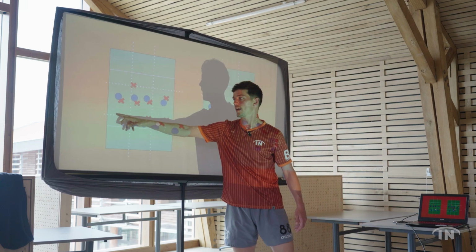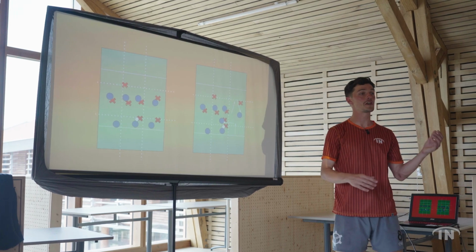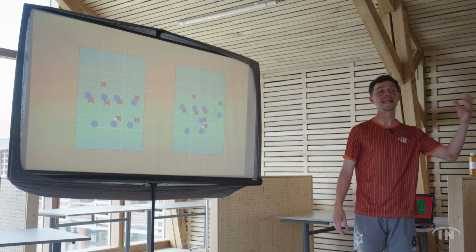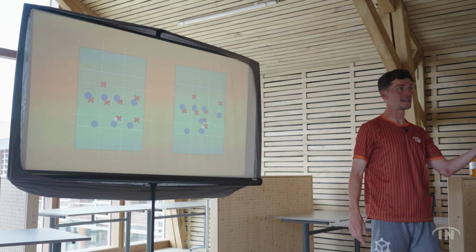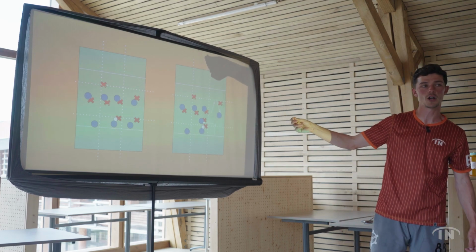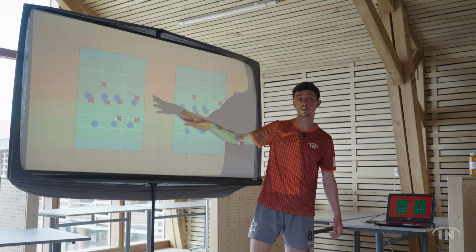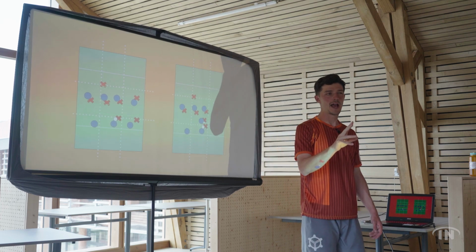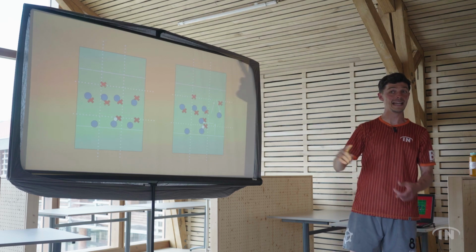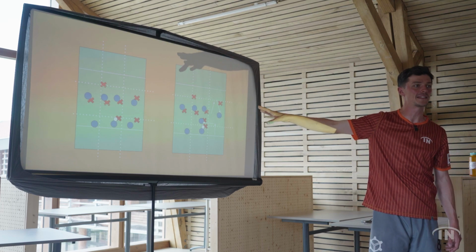Even though it's in the inactive space, I guess that's something I've not really touched on. The active space should only be moved into with all of these cuts from inactive positions. So if you're in an inactive position and you're not being marked, that means your cut into the active space could be even more devastating than someone who is being tightly marked as well. So this sort of position here, I think, is probably more dangerous than you think. And that's only the kind of second priority of that space. That person being there is either free or they are keeping a defender out of more valuable spaces elsewhere.